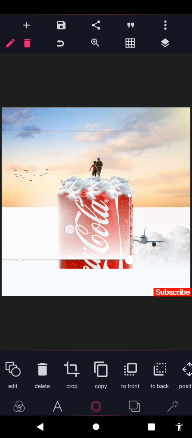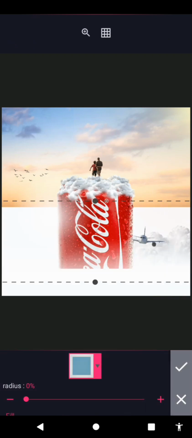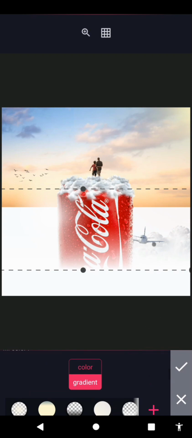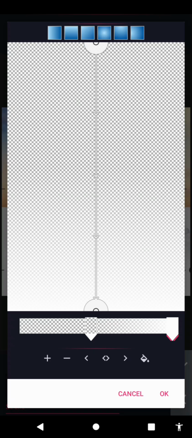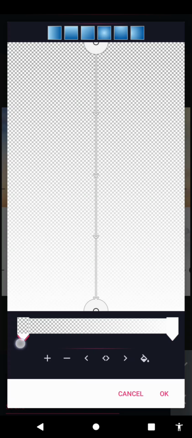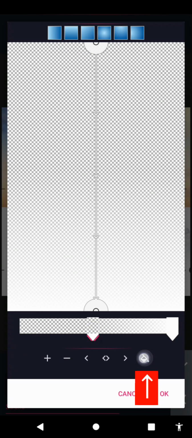This is it, guys. So in order to do this, all you need to do is to select a rectangle shape. Just extend that shape till it comes out of the page. You can see it. Then go to colors. I've said this many times in my tutorial. Go to colors. The first part should be transparent. Initially, move it all the way to the middle. Click on this drop icon here.